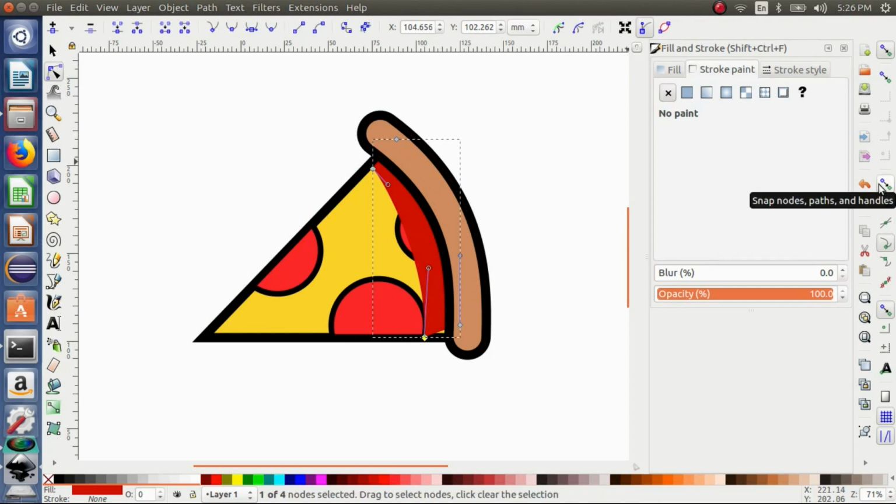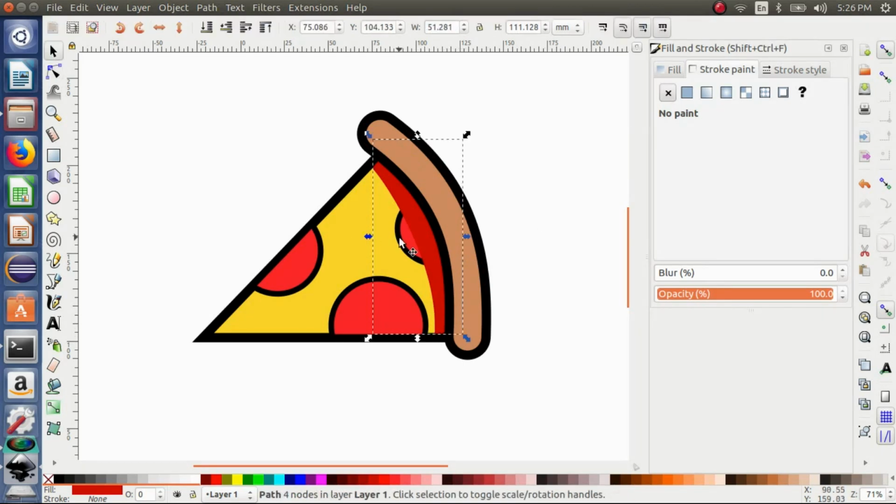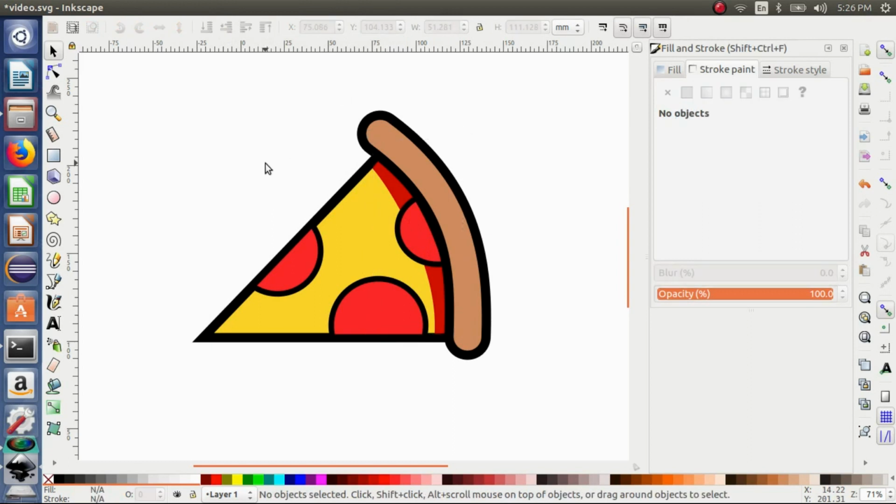Okay, this is bothering me, so I will disable the snap nodes and place this over here. Okay, that's perfect. Now I will send it below the pepperoni. Alright, this is fine.